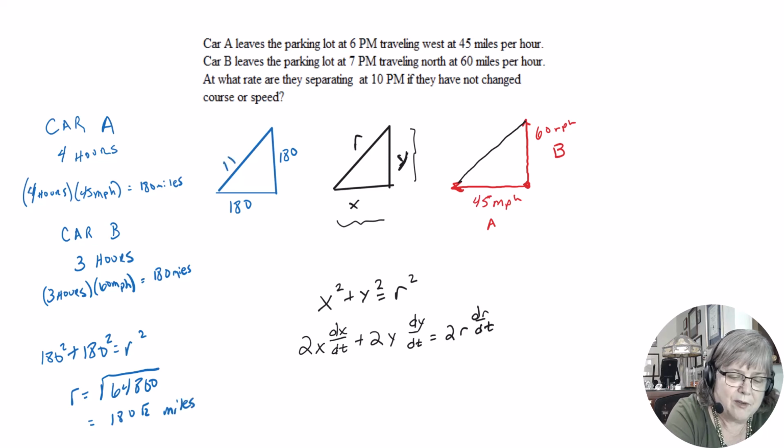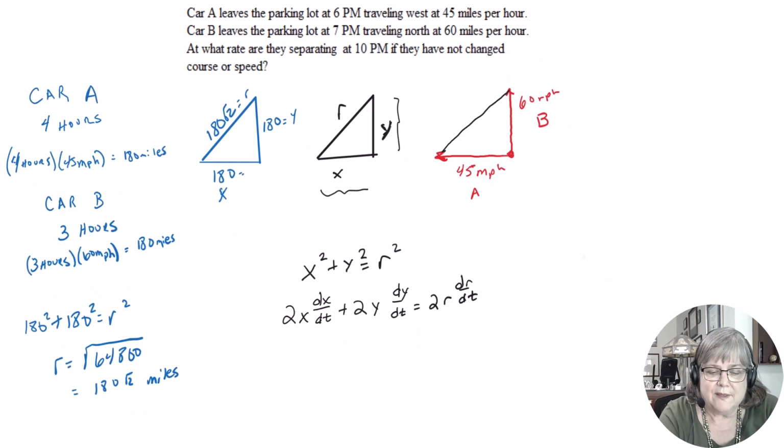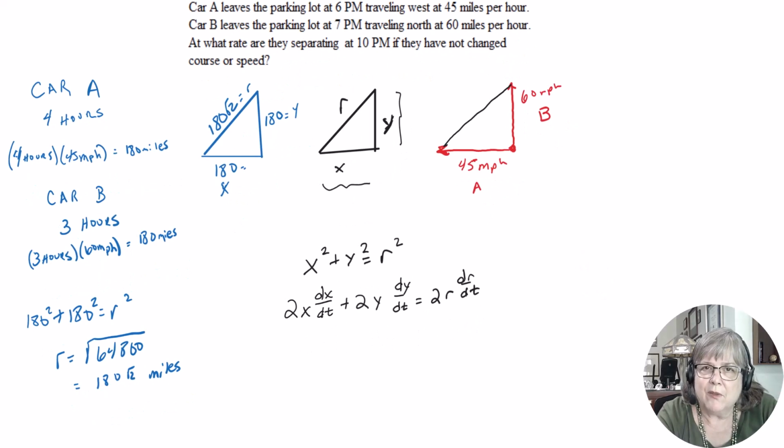So this is 180 square root of 2. Okay, so this is x, this is y, and this is r. So it took me kind of 3 variations of the triangle to get there. So you have to be willing to play with these problems.